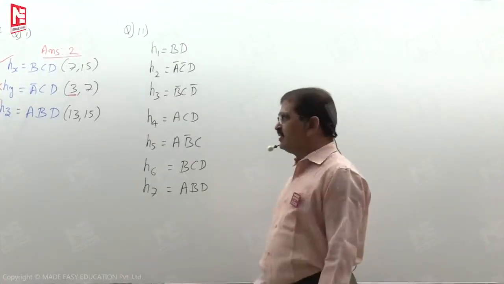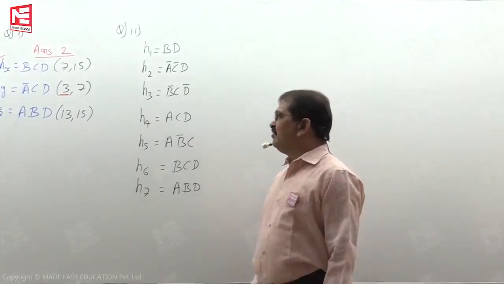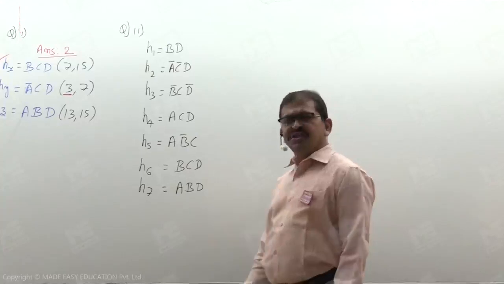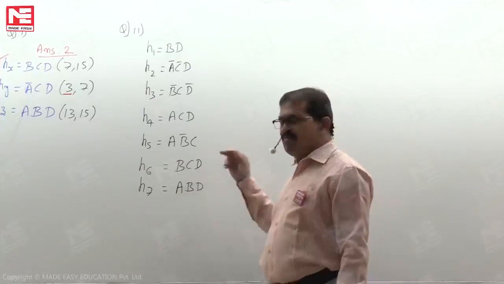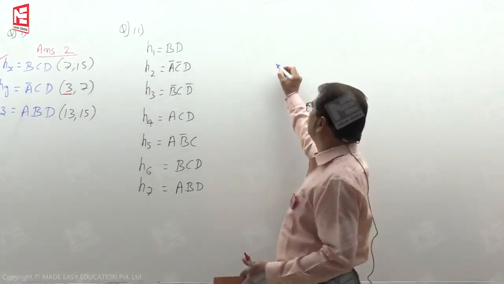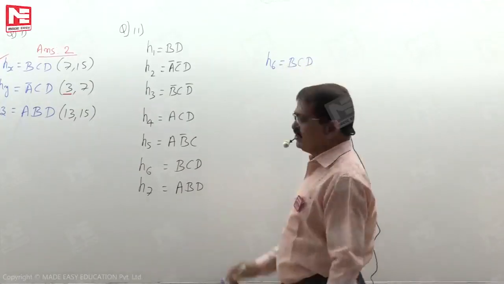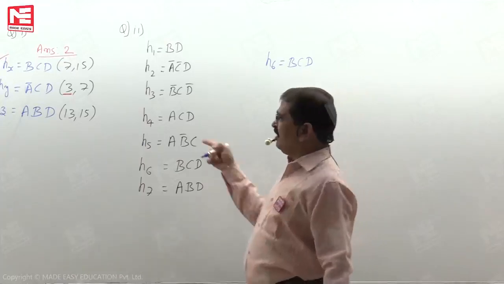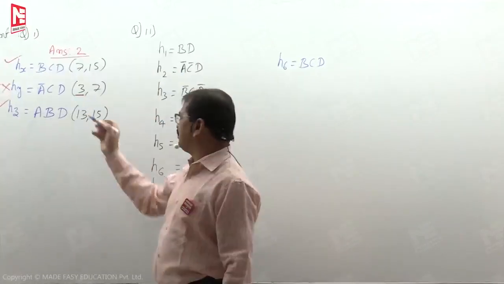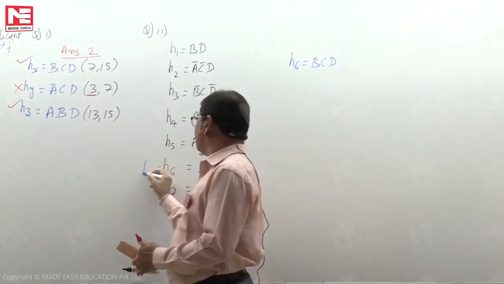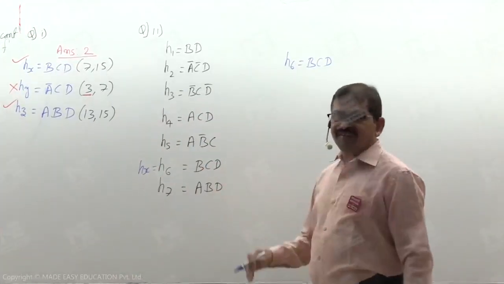Okay, let us work now. I want to check whether this H6 is a prime implicant or not. The H6 product we have is BCD. In fact, we already verified, I'm coming from the first question to here. So this H6 was basically HX only. So HX was an implicant.